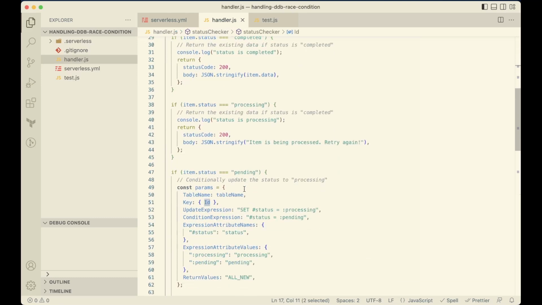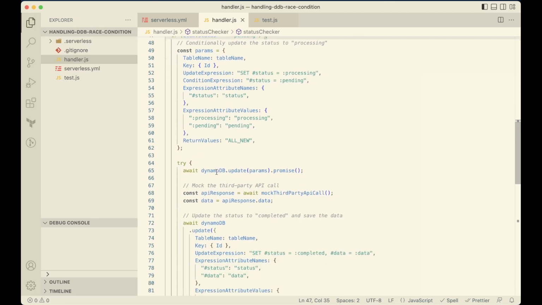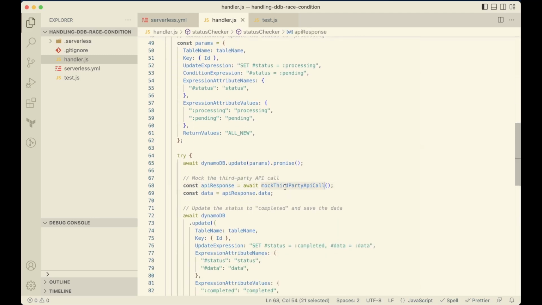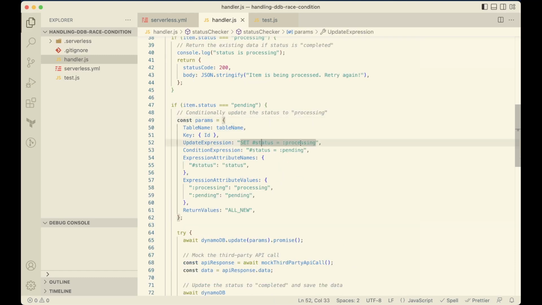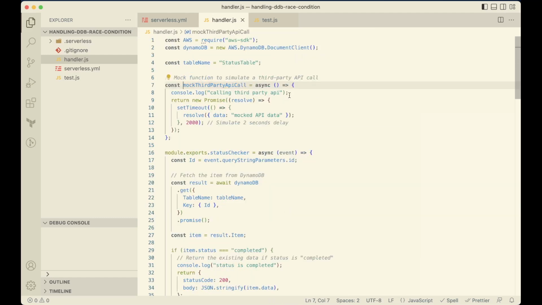Now here, when the item status is pending, I'm going to make that third-party call. So here I try to update the status to processing. If that is successful, look, I will do the update first, and if that is successful, I'm going to call my third-party API. So here I have a mock API function. This is nothing but returning this mocked API data with a 2-second delay. This is simulating an API call.